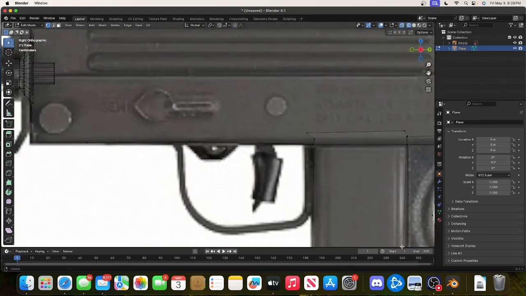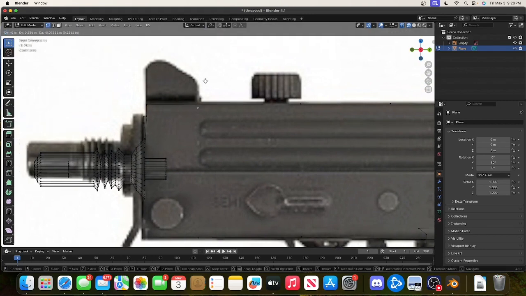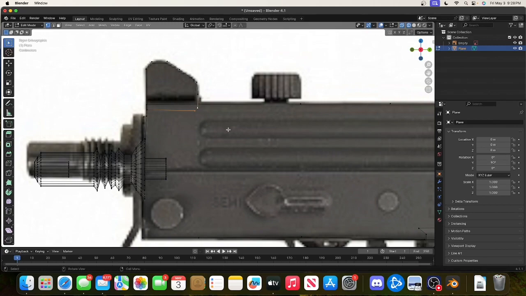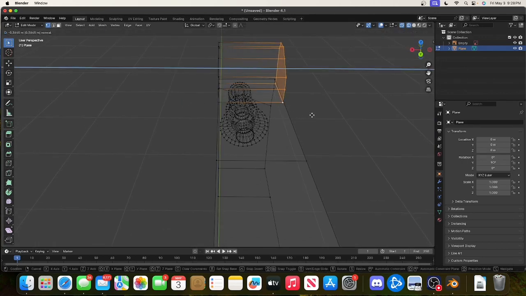Alright, let's go up here, and we can just Shift D this, and once again outline it. Alright, we're going to merge this again, L, F, and then just extrude that.